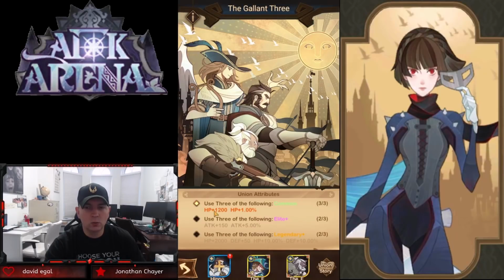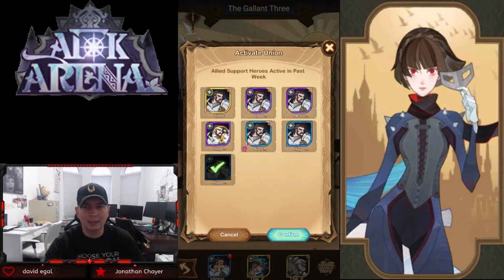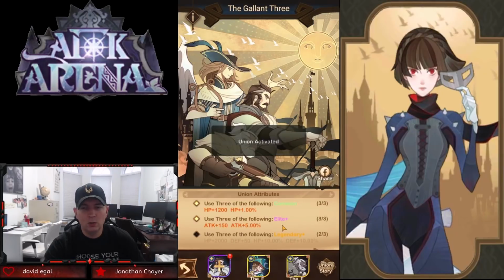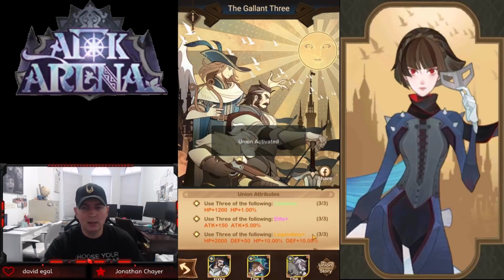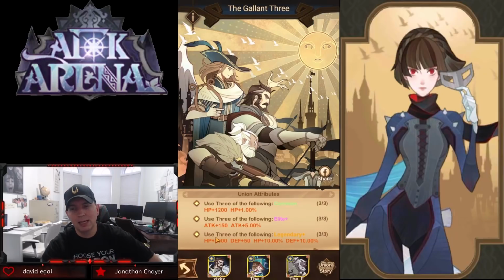Using common heroes will give you plus 1,200 hit points, plus 1%. Using elite plus heroes. So elite plus, this is elite. Elite plus actually has the small frame around it. Will give you the following: 150 attack, plus 5% attack. So another bonus. So we do get 2 bonuses here. If we use 3 legendary plus, which right here, this is legendary plus, gives me the full bonus, plus 10 hit points, plus 10 defense hit points, plus the other 2 to complete the union bonus.